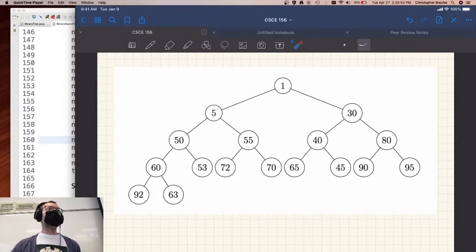If I wanted to search for 72, all I know is that both of its children are greater than this key right here. I don't know where anything lies. I've got 72 on this side, but I've got 45 over here. There's no rhyme or reason as far as where things are located. But every node is less than both of its children. 50 is less than 60 and 53. 40 is less than 65 and 45. 45 doesn't have any children, so it doesn't matter. That's the heap property.